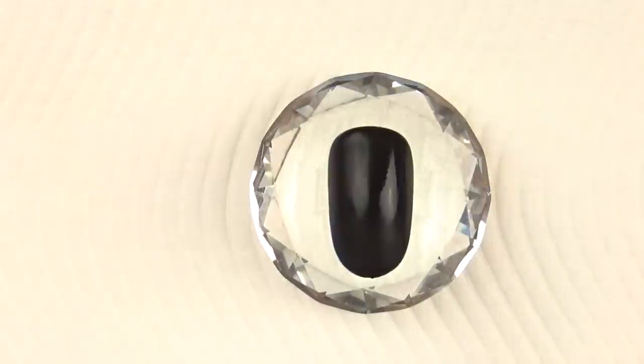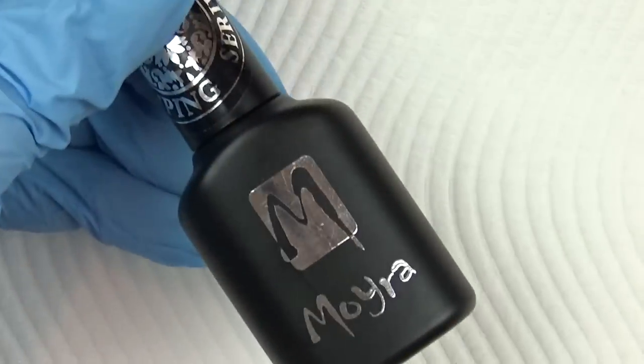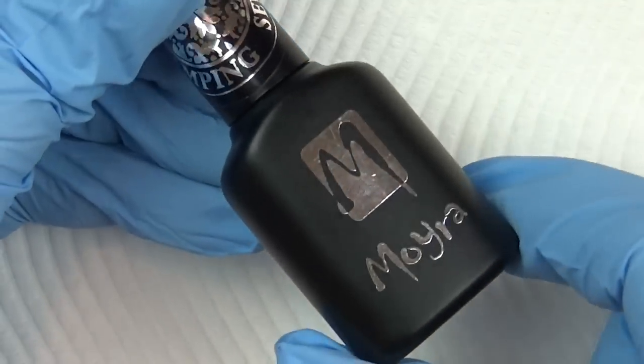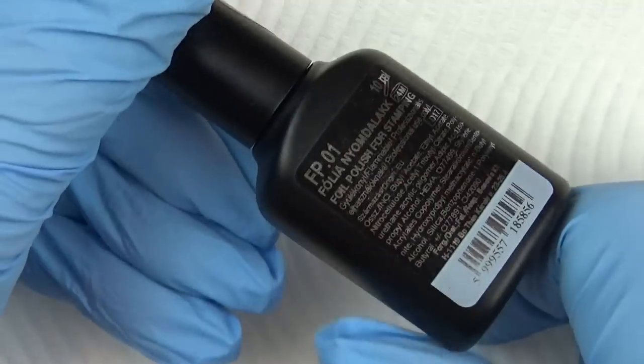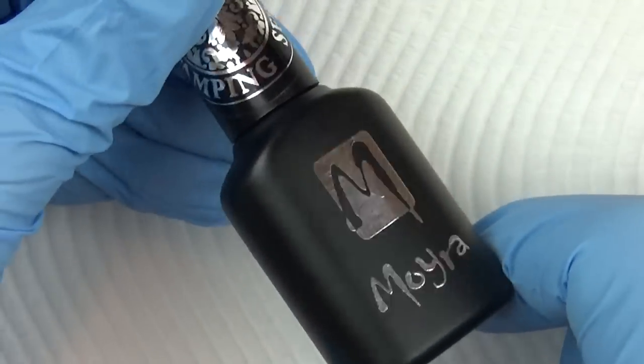I'm going to let that evaporate, and then the next step is to actually stamp. So I'm going to be using this. This is a stamping gel. Now you don't need to cure it, you just need to let it sit for about 10 to 15 seconds before you add the pigment. So this is from Moira.